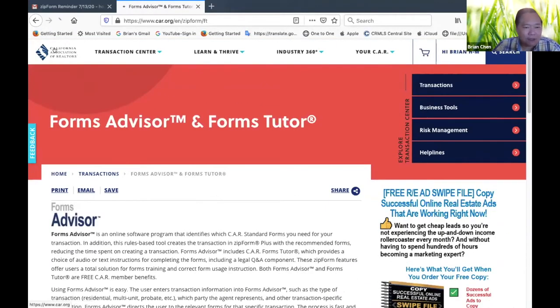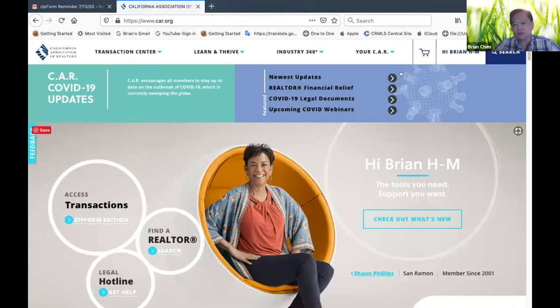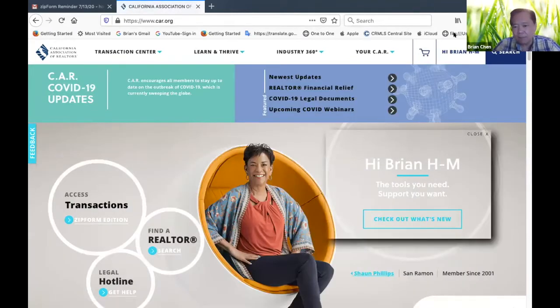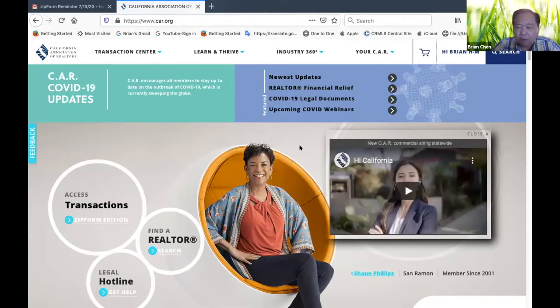I'd like to get you started from the homepage. Now that you know, in the future, when you get here from the homepage, you can log in by clicking here and typing your user ID and password, and you can access a lot of this information.